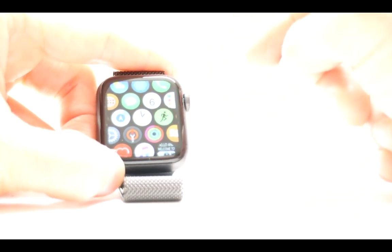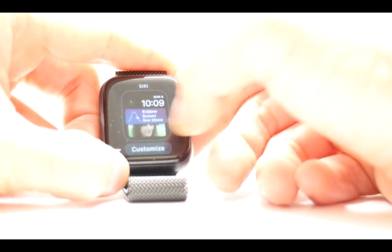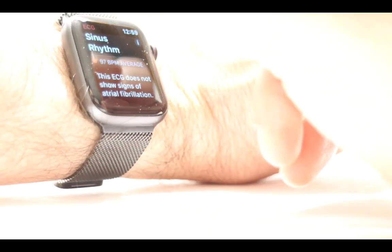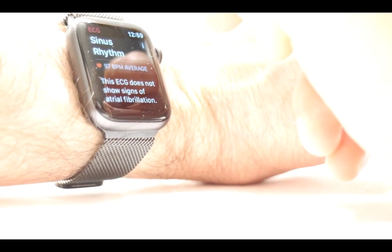So what I suggest for you to do instead is to use one of those interfaces right here, and get one and move it right to this side. So I have one right here, and I'm just pressing on the EKG one, and it comes right up. And it says everything is good, no signs of atrial fibrillation, which is great.